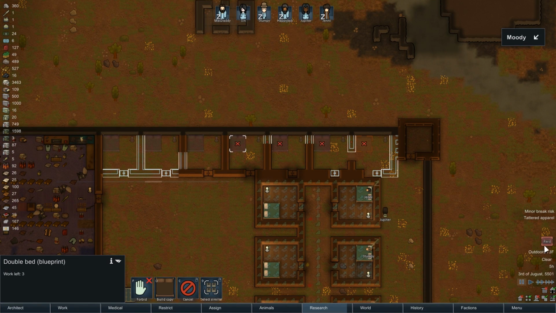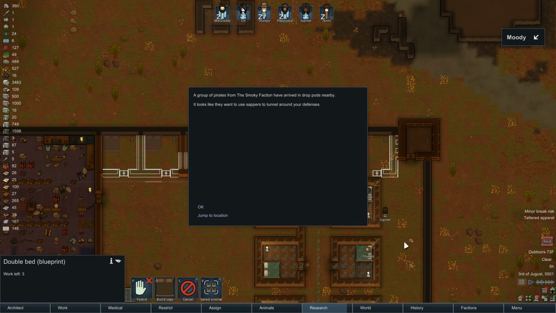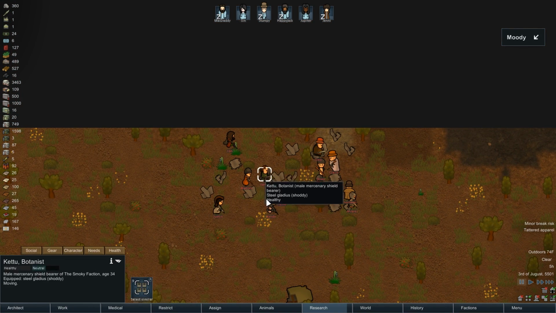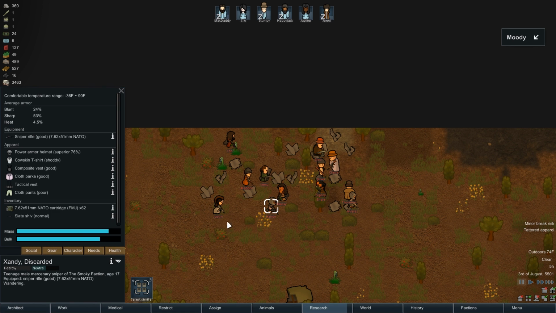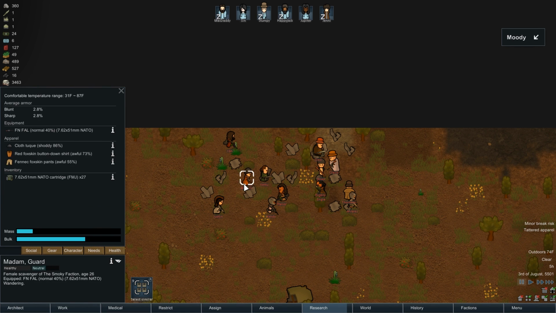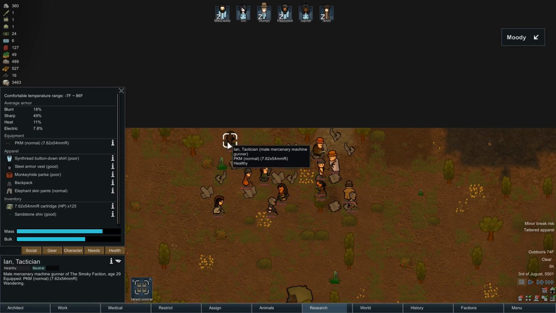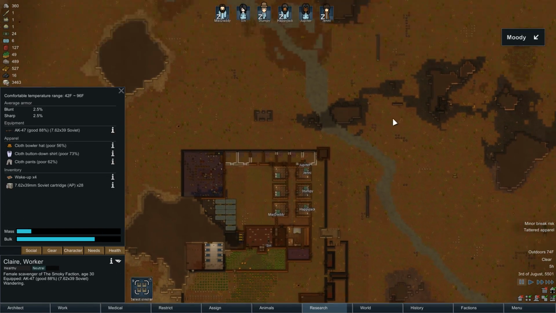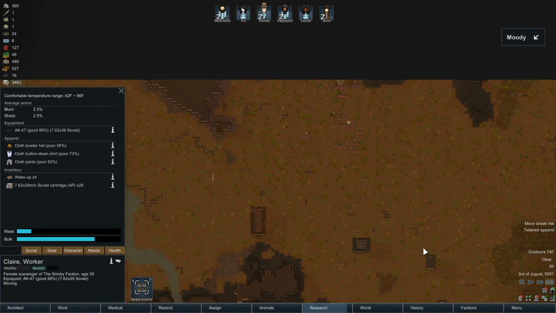Ooh, and we got a raid. At least it's not mechanoids this time. Let's see how they look. Ooh. Ballistic shields. Assault rifles. I said sappers, so I'm sure one's got explosives somewhere. Oh, let's see what move they're gonna make.